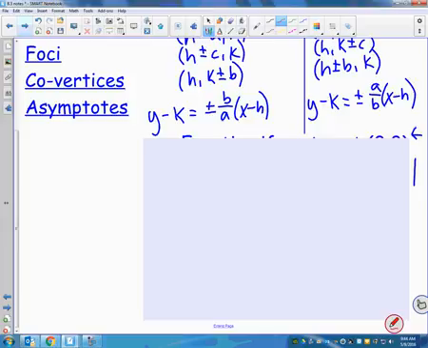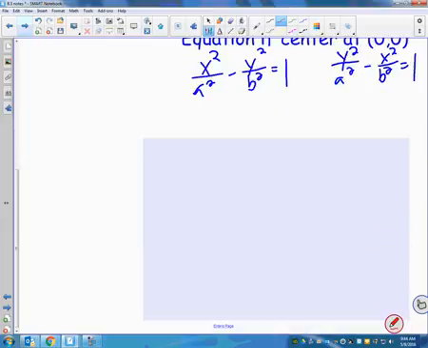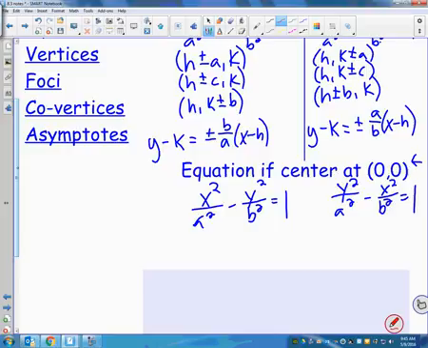And notice, if it goes vertically, all that changes is our slope, because now vertically is going to be a, and horizontally is going to be b, whereas on this one, vertically is b, horizontally is a. C is the foci. And just like with an ellipse, the c doesn't show up in the equation, right? We have to find c whenever we're asked for it, because we only get a and b from the graph. And then I put this here if you want to write those down. I feel like we've seen this enough with the center at 0, 0 that it's probably okay.